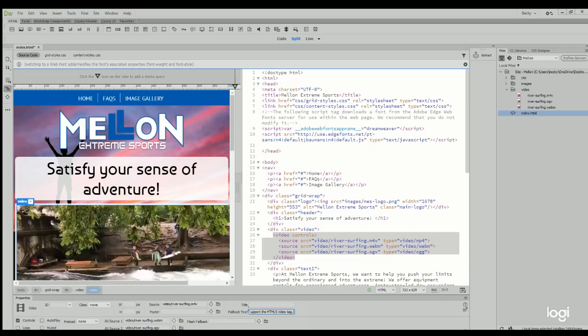Very important to make sure that you add this. And then hit enter to finalize the text.